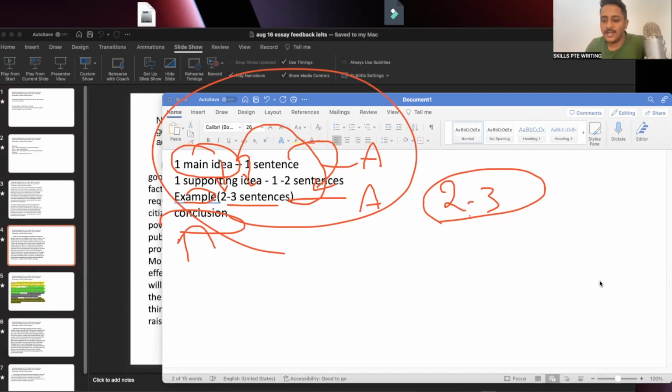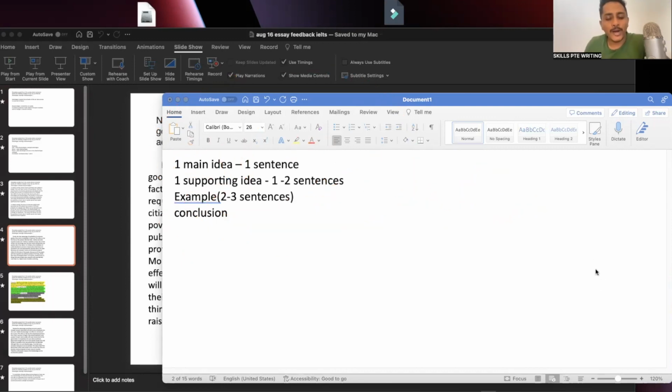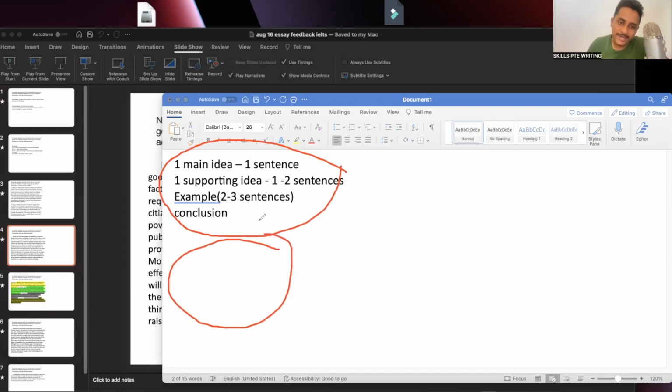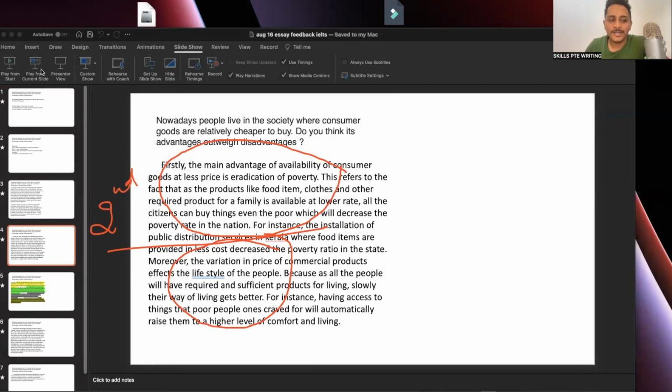This is the structure. If you want to write 2 advantages, then each advantage should have this complete thing in the second paragraph. If it gets very lengthy, then don't write 2 ideas. You want 8, then write 2. Otherwise, 1 is enough. The marks are not there just for writing more ideas. It is about writing 1 idea only, but how you represent it. The marks are hidden there. So don't write 2. 1 idea is enough, but write that properly. This is what I would always recommend people doing.